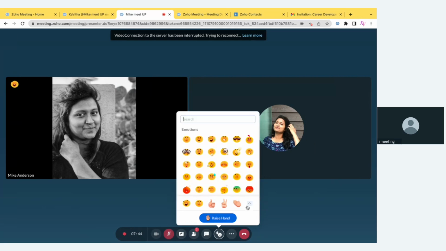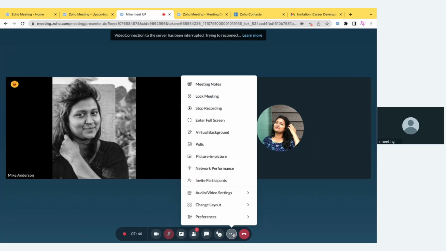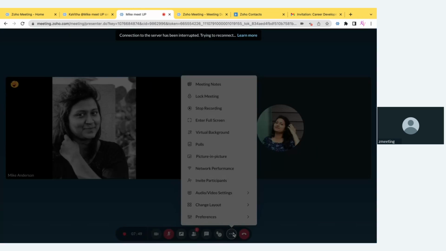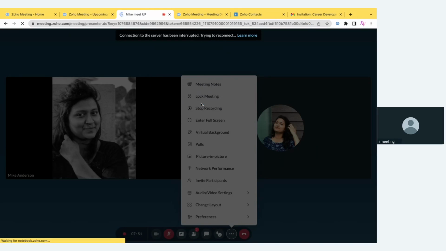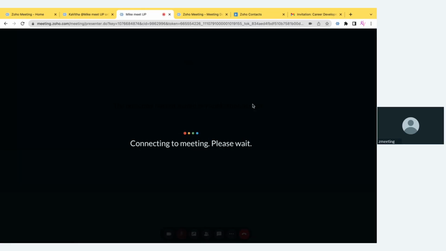Now we move on to more actions. From the more actions provided, you can easily change the settings of your current meeting, and you can use the other moderator controls provided within the session. Right now I'm going to explain the other moderator controls that we have. Previously I explained the give control feature, which is roughly a remote access. Whenever you're sharing the screen, other people can take control over your screen to point out something, and they can also troubleshoot on the session as well.